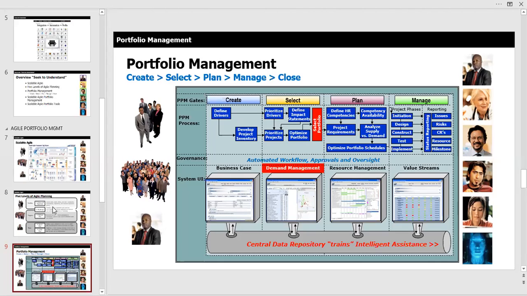And as you go down under create, you'll see it says business case. I bring this up because I teach a lot of business case courses, and it's interesting. I have a lot of executives that show, but I don't really get as many product owners or business analysts in those classes as I would have hoped, mainly because institutionally, a lot of organizations don't make that the role of the business analyst, product owner.